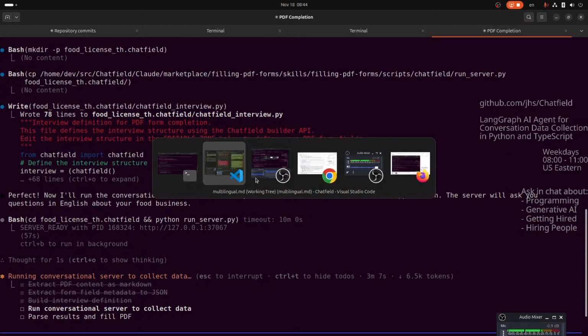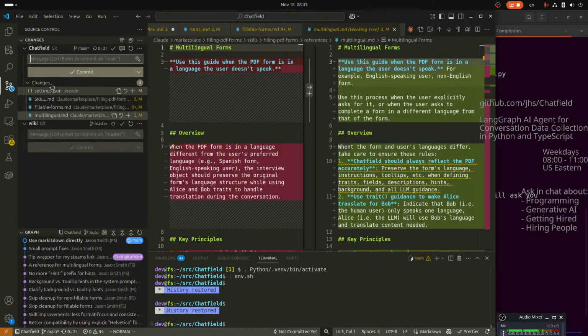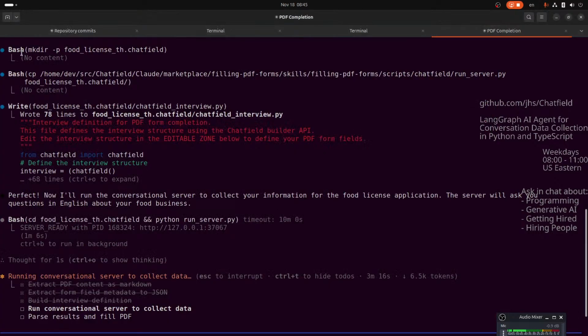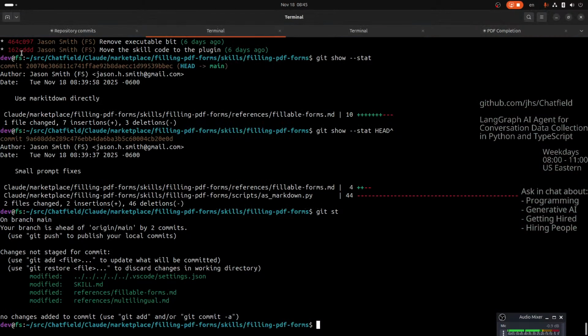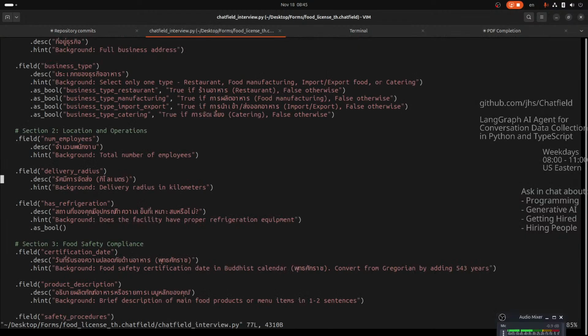Fine. Server ready. Let's read the definition. What did it generate? It's in my user directory. Let's just glance at it real quick. Chatfield interview, right?